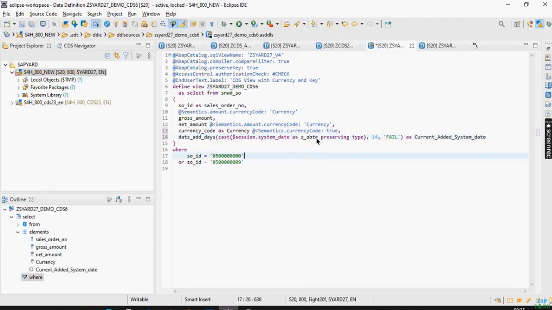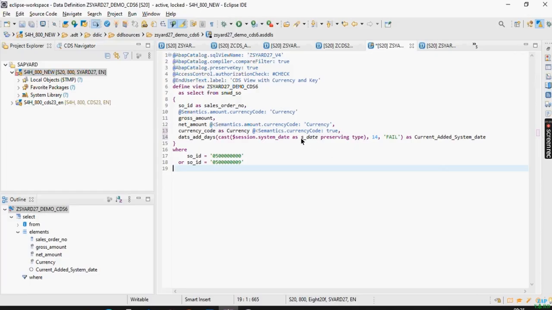Then to preserve only the type and not the other technical attributes, I have to use the word preserving type. Is this clear, guys? Even if you don't specify the same, it will give you a warning only. But what I want to show you here is that this preserving type along with the data element will help you in removing this warning.